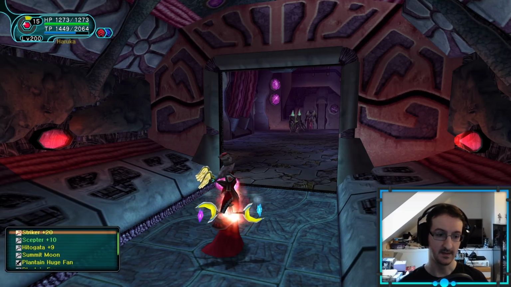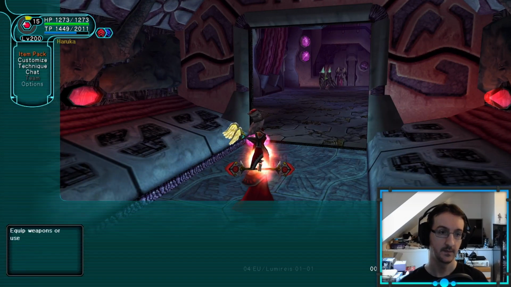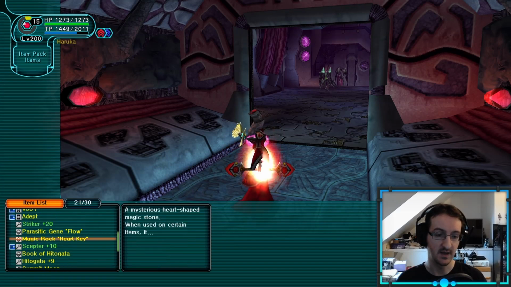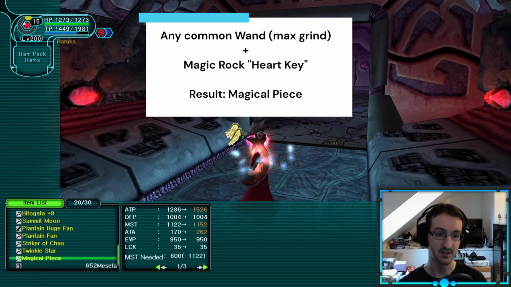The other one you can make, and again, we do this from a max grind common wand, is if you use an item called Magic Rock Heart Key. This you only get from Paganini's Photon Drop Shop in Galan Shop. And again, on a max grind wand, if you use it, it will turn your wand into a Magical Piece.